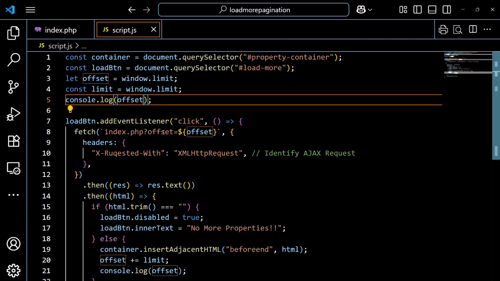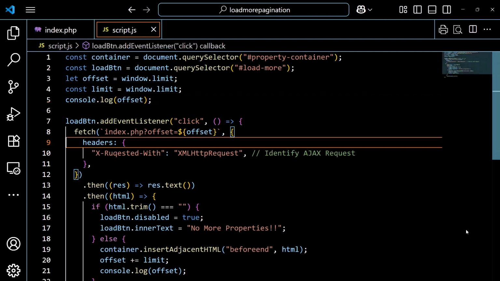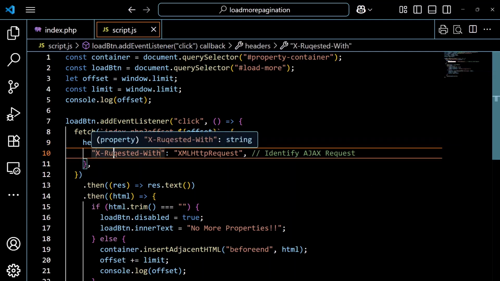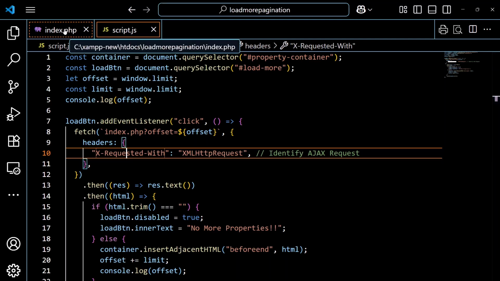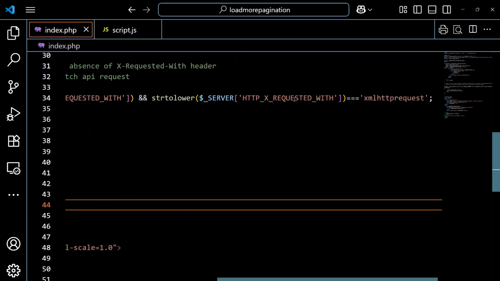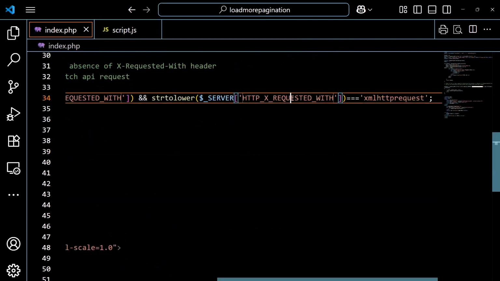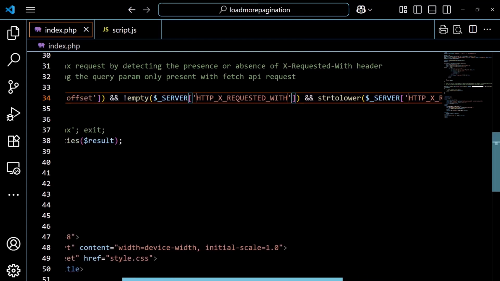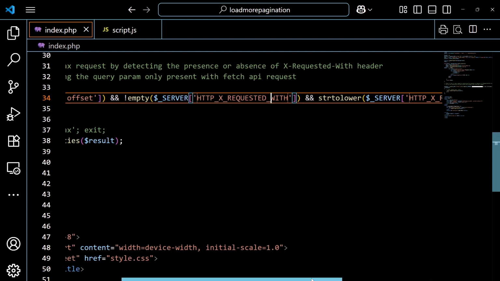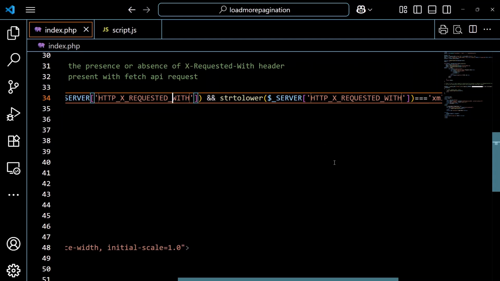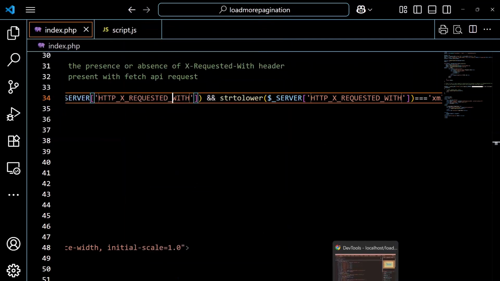offset, index.php question mark. Okay, I have finally identified the problem. If you notice the spelling mistake, it's supposed to be REQUESTED, because let's save it. This is what we are checking against in the HTTP REQUESTED. So this one was not returning true. So this part was returning false. It was returning empty, and as a result, obviously this one was also not matching. So that was the problem.